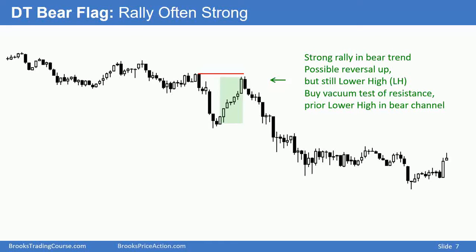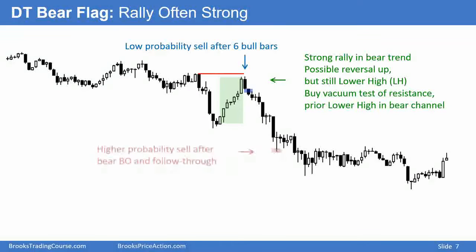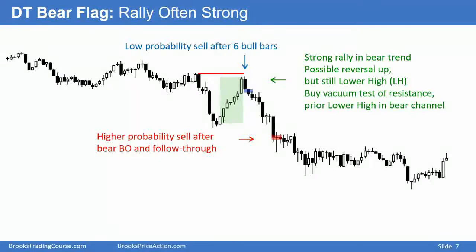So a very strong reversal up, 6 or 7 bull bars, most closing on their highs, but does not get above the prior lower high, so we're still in a broad bear channel. Bears will look to sell this. You can call it a double top bear flag, a low 2 bear flag. You can sell below that bear bar, not yet high probability, but the risk is small because you're selling here, stop is here. If you wait for a much higher probability short, your stop, maybe it's here, maybe it's here, maybe it's all the way up here. So your stop might be all the way up here. You're risking more, but you have a higher probability of a profit.